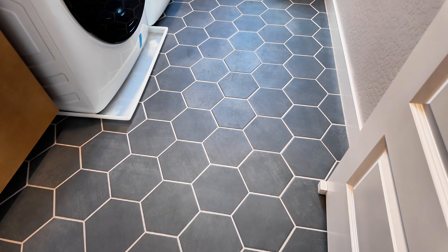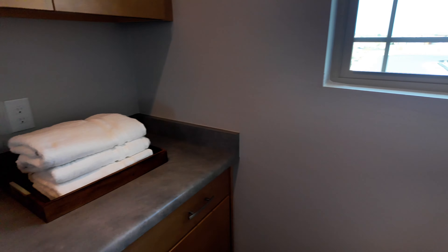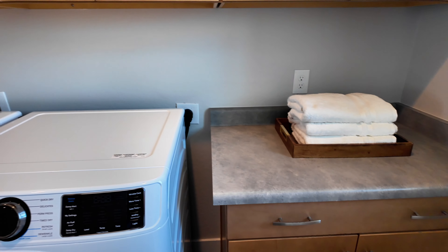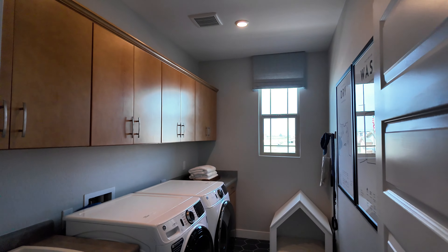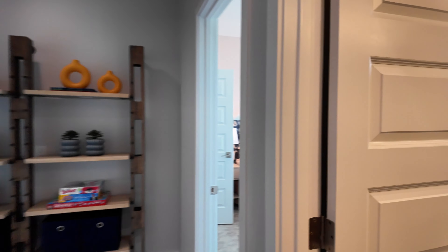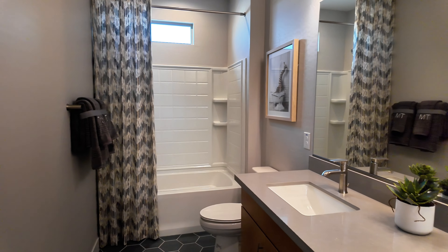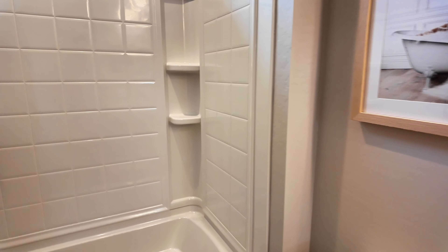The laundry room — I love this tile here. I've also seen it in some bathrooms and it looks really nice. I would like to see maybe a slightly higher-end countertop, but in the laundry room does it really matter? The drawers with soft-close — that is always nice to see. Moving on to this bathroom, they did use that tile. Similar countertop and cabinetry as before. We have a fiberglass surround and you have a window here in the bathroom.